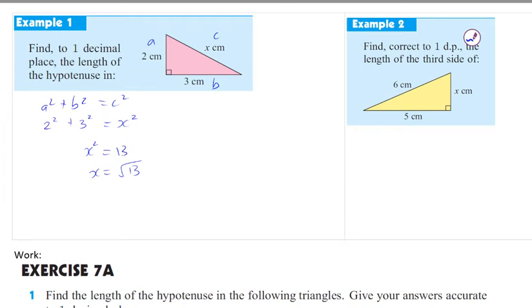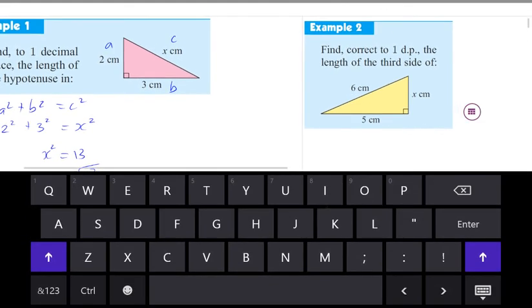Now you do have access to calculators in your external exams. Okay, it's just the internal assessment where you don't. So we need calculators out. We need to calculate the square root of 13. And we should get 3.61. Okay, now it's heartbreaking to get to this point and still get the question wrong. Thank you. We need centimetres. Okay, yes. Well, just wait, guys. Let's go through the next example and then we'll have questions, okay?